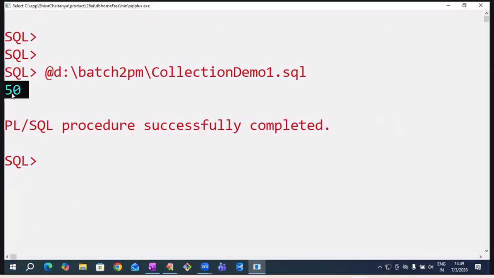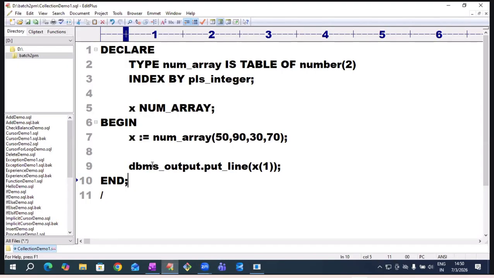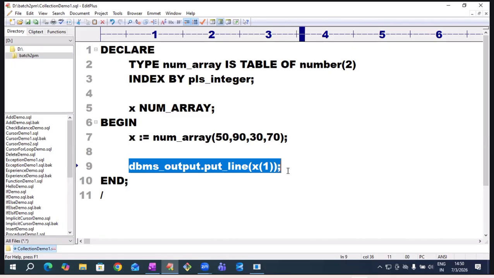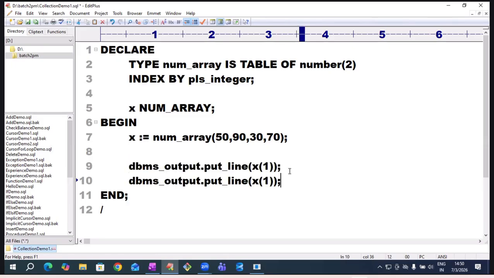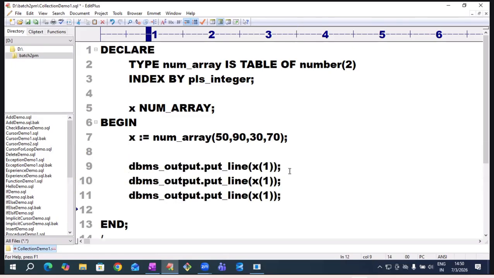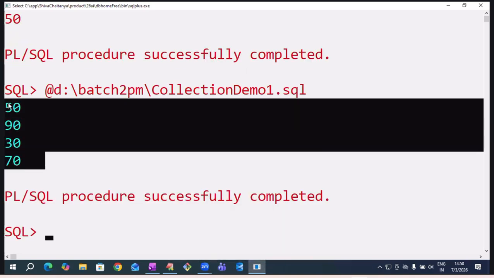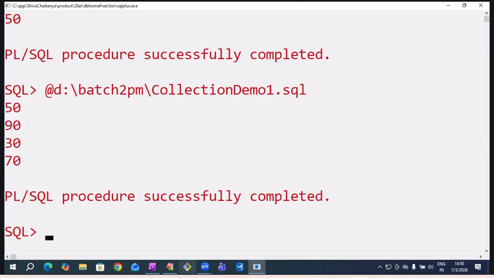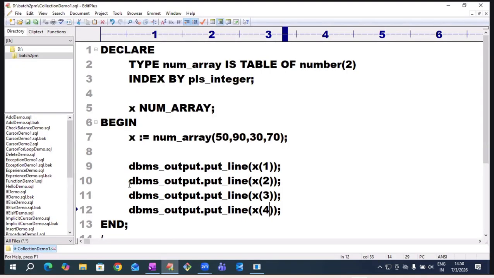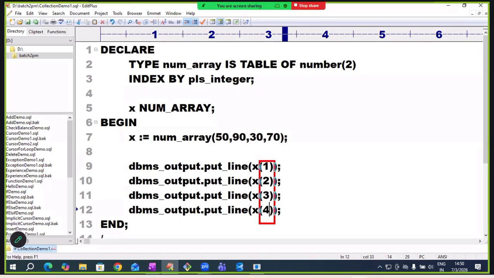50 is printed. I want to get all elements now. To print the second element, x of 2. Third element, x of 3. Next element, x of 4. Now 4 elements will be printed. Observe. All are repetitive statements. Instead of writing the same statement again and again, only the indexes are different.